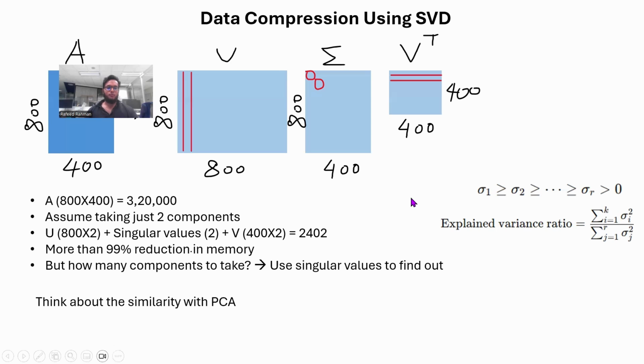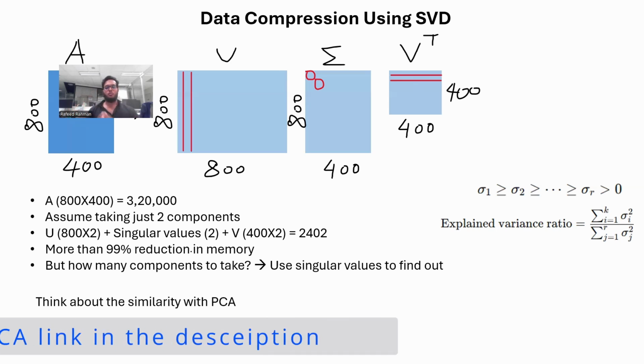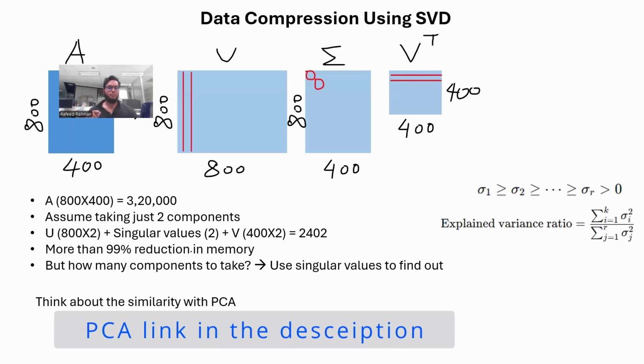That is the thing. So those of you who know about PCA, or principal component analysis, know that this is very similar to what we do in PCA. Actually, the rows of VT are the PCs from this image or from this data set. So if you think of this as a data set, then there are 800 samples and there are 400 features for each of these samples, right? So you can arrange them into a matrix and you can do SVD. And if you want the first three PCs or principal component axes, then you are going to take the first three rows from VT. But for those of you who don't know PCA, you don't have to worry about this now. I'm going to make a separate video on PCA because it's an extremely important topic to cover.